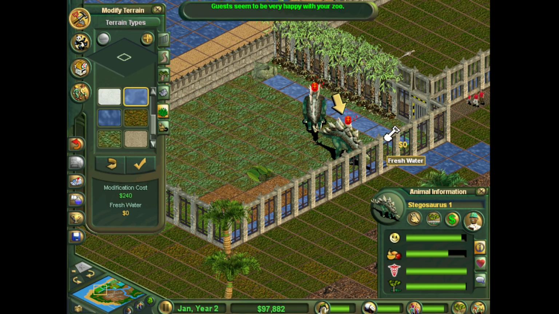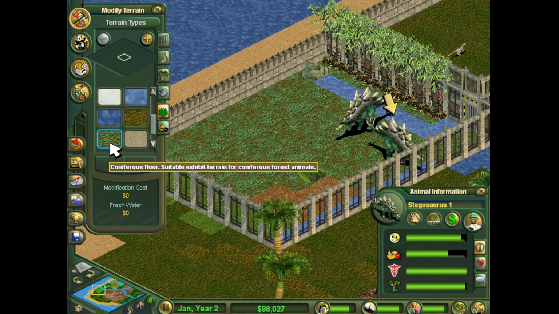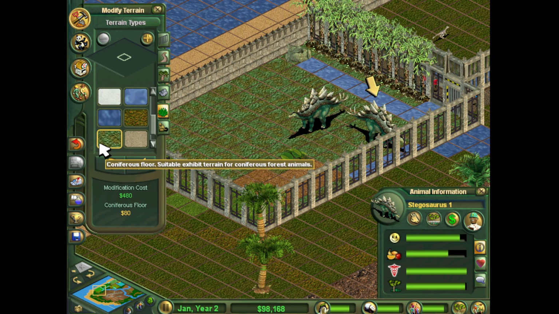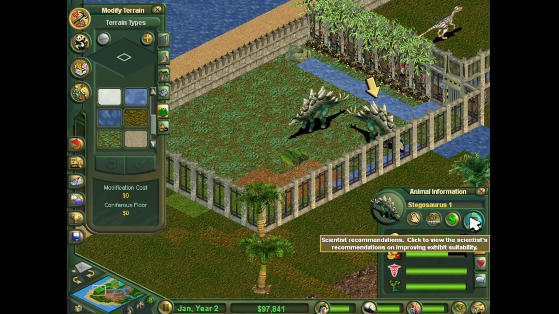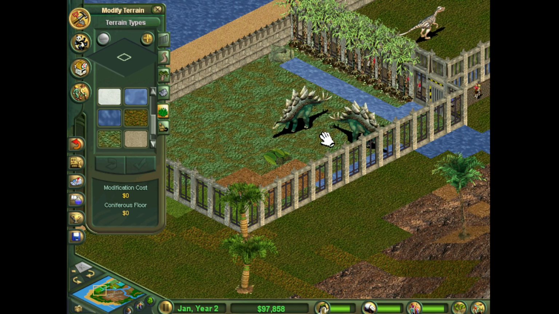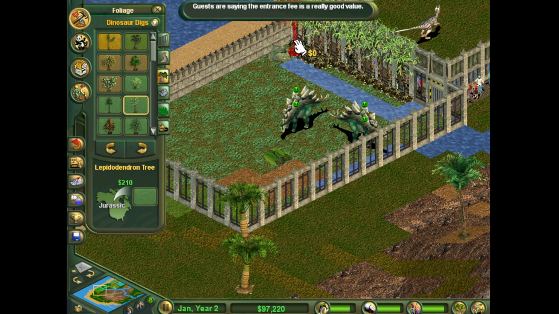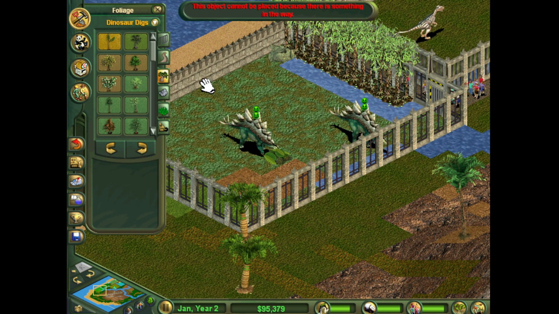We're going to set this up like so. And then we're going to fill this area over here. Oh, we'll do like to there, I think is when it was happy. Okay. So the Stegosauruses are fine. Did I put down more trees? No. Okay, so we can put more trees over here to help them be completely happy. I don't want to put more trees than I have to, so we'll stop there.